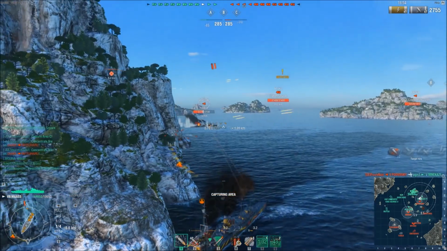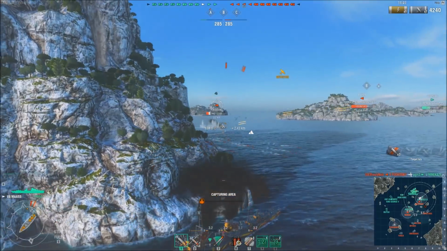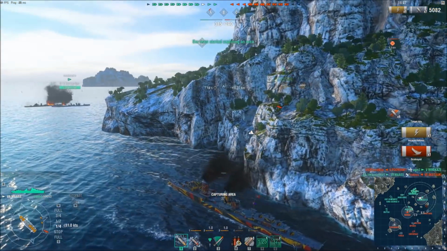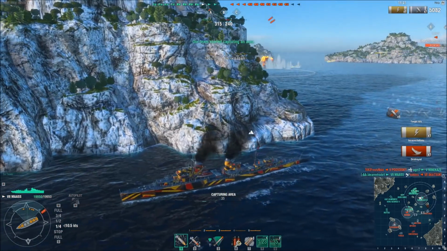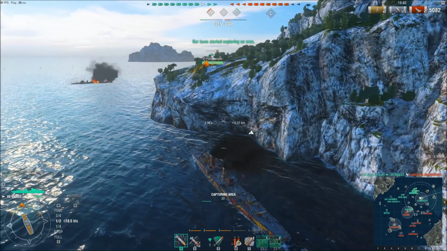So, second enemy destroyer comes around the island. He's also being detected thanks to the hydro. And as a result of the hydro, Mr. Frodo is able to see the torpedoes headed his way and pulls forward, dodging them. That second destroyer, though, didn't stand a chance.